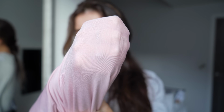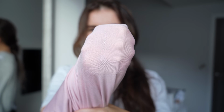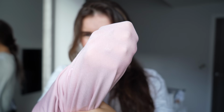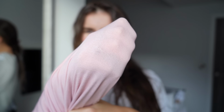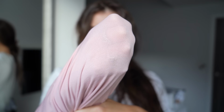And then last but not least, we've got Blossom. This is my original one. I always found Blossom to be a lighter colour. I'm not going to say it's completely non-sheer. If you wear anything other than nude underwear, you're going to see it. But I did find the material a little thicker compared to Frozen Spring. Blossom is definitely thicker and better quality than that drop in terms of durability. And then this is the new Blossom. Maybe it feels a little softer, maybe a little thinner, but not too different.